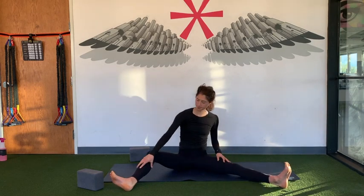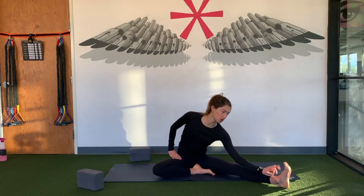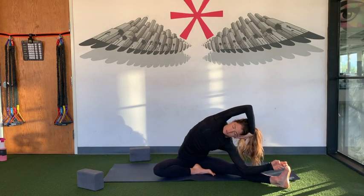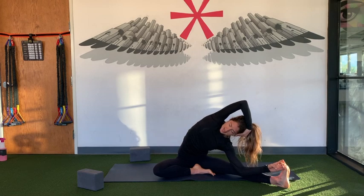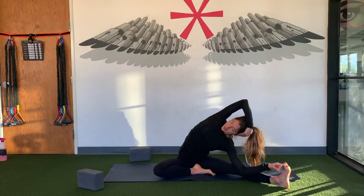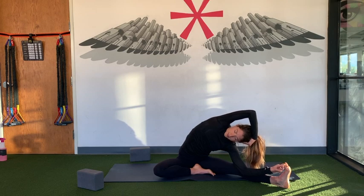Switch sides. Extend your left leg out and bring the sole of your right foot to your inner thigh. Press your left thigh down, press your right hip down. Grab your left foot or your shin, open your chest, breathe in. And exhale, go up and over. Bend your left elbow. Option to hold your head. Rotate your right hip down towards the mat and then extend. Notice if you can let your breath and body connect — let it be really receptive. Notice if you're forcing the inhale or the exhale. Find some softness, some lightness. And then slowly come back.